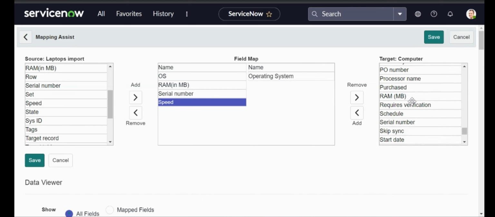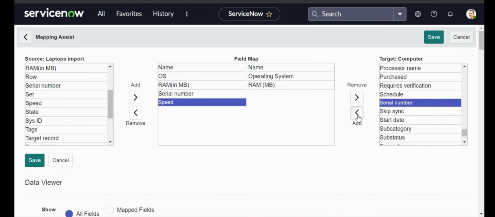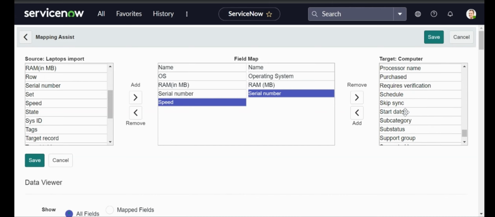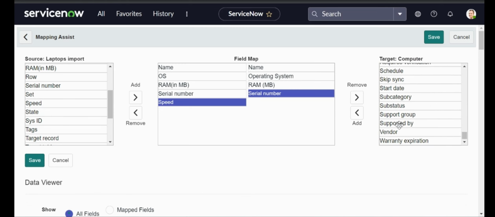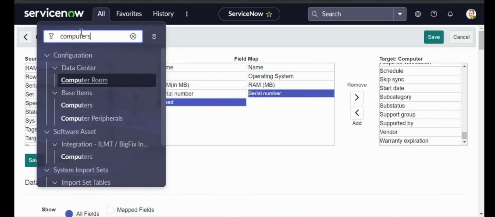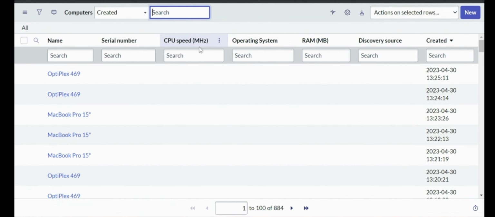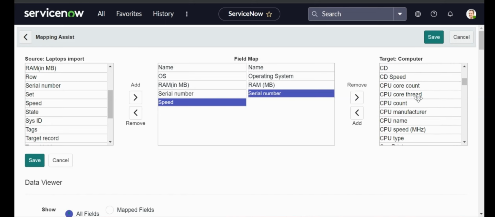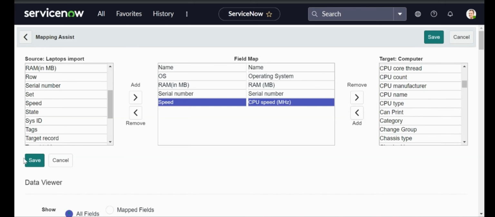And RAM will be this, serial number, and then speed. I don't see speed here. Let me just check. It's CPU speed. Okay, it's CPU speed. Now we'll save this.